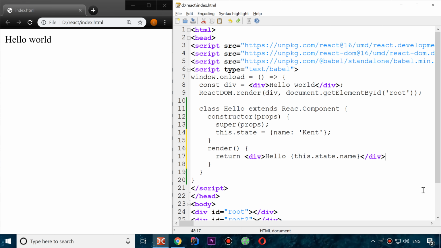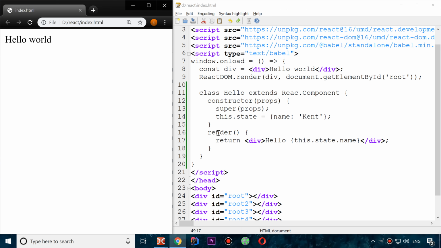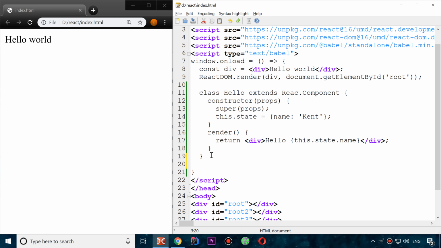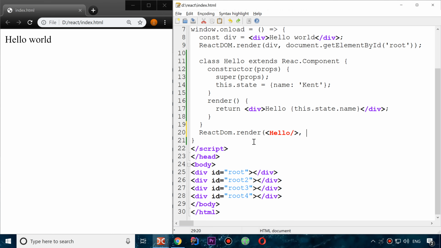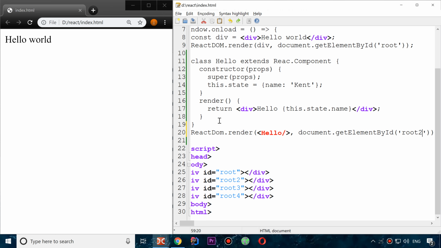And we will get it. It's so simple as you see. Yeah, of course I need to add this element to my page. ReactDOM render Hello, and for example I can add it to the element root2, for example.